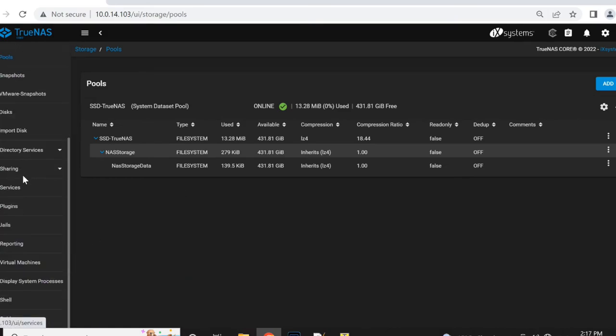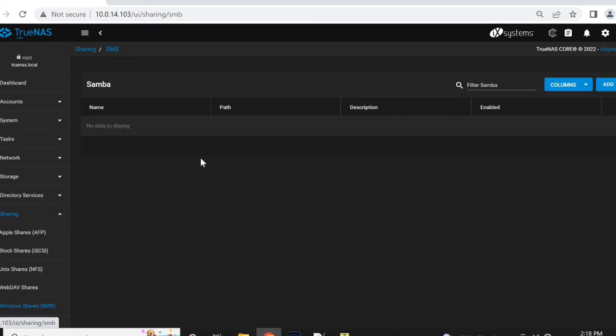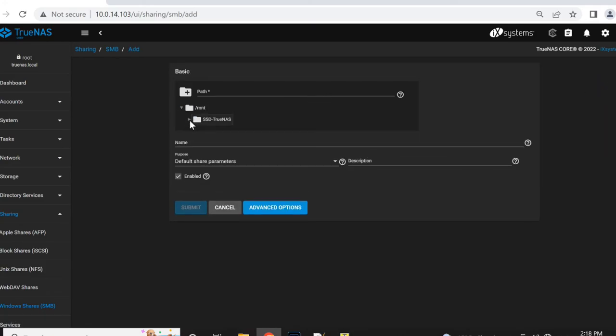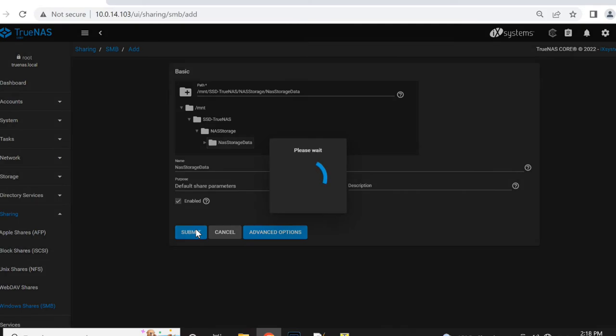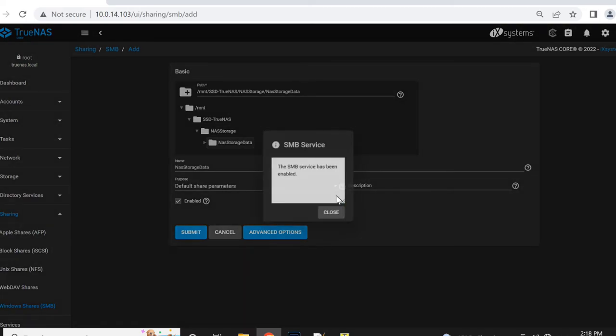So one last thing we've got to do. Now click add and select the share path. Select the NAS storage data. Leave everything else default. Submit. And enable the services. And close that.